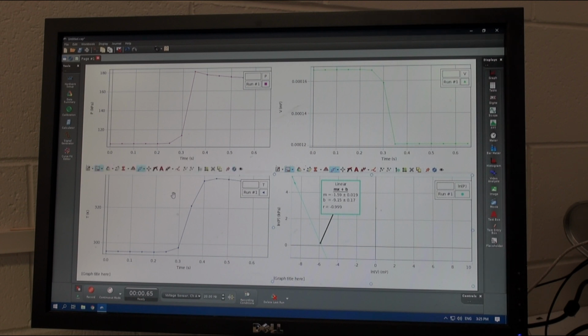As you can see, the number of data points we have is not that much. We have just a few data points. If you want to increase the number of data points, you need to increase the frequency here. Currently it's 20 Hertz. I'm going to increase it to 1 kilohertz and repeat the experiment and see how many data points I'm going to generate.